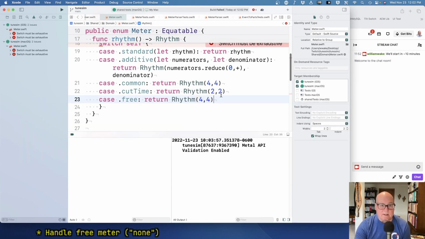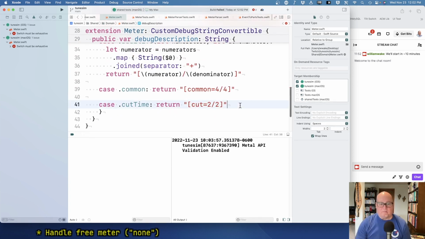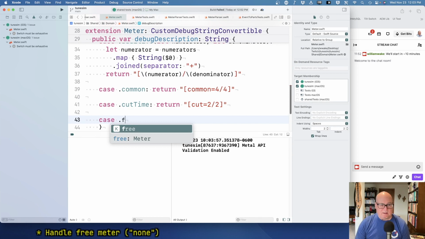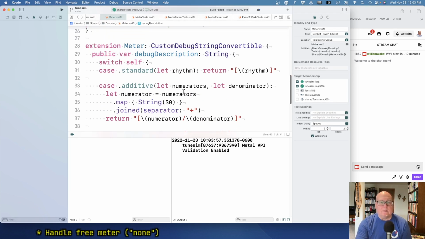Okay, that's not the right answer, but we're just trying to get this thing in place. Free return. Well, I think we can just say free. Okay, and I believe there's a couple other places that care. Good, okay.